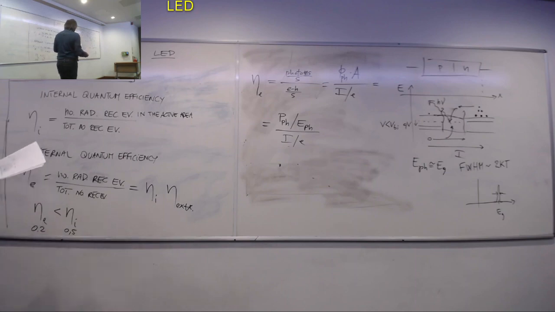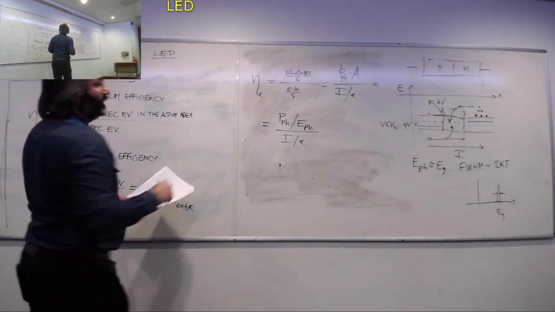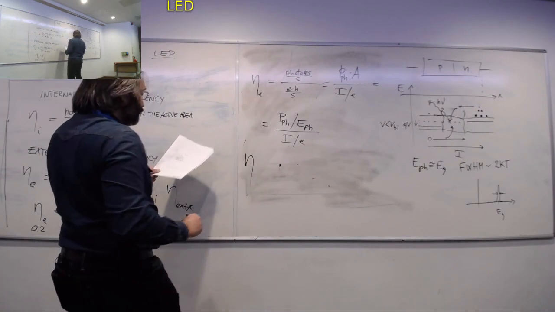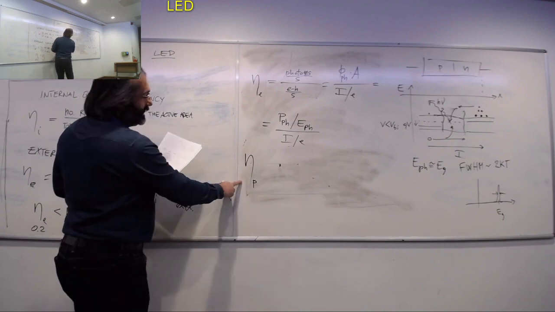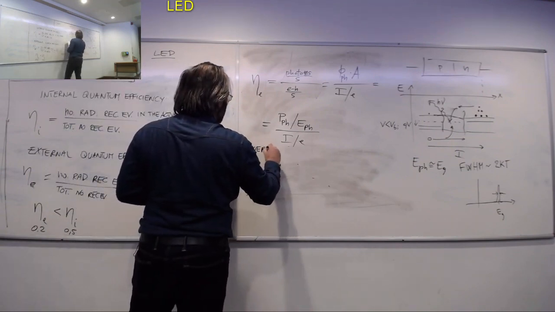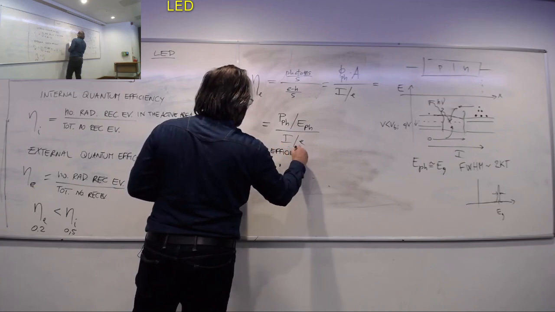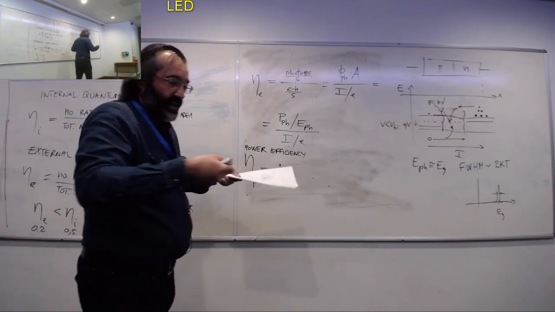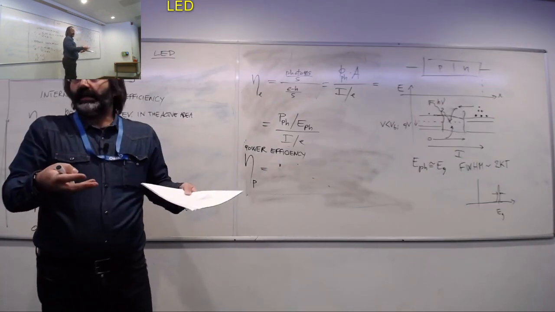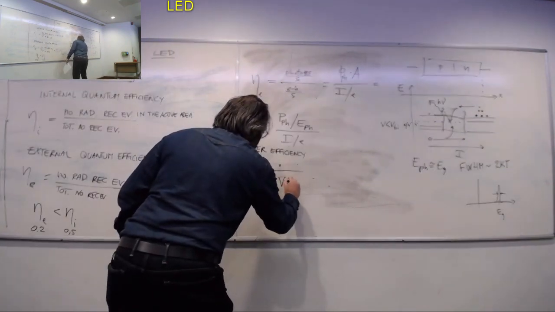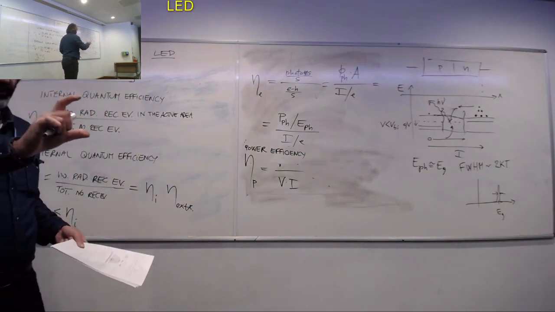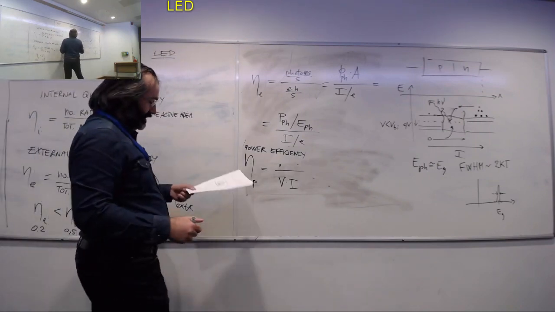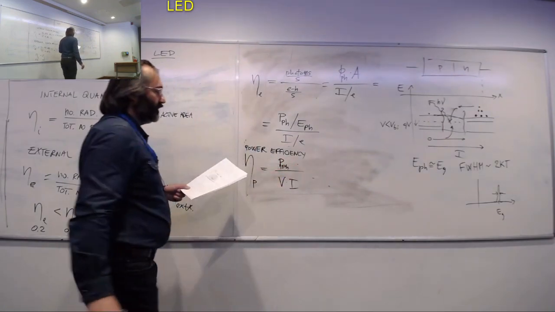And the last thing to mention about the LEDs is that, so this is the external quantum efficiency. The other thing we can define is the power efficiency, which we indicate with eta P. So this is the power efficiency, which obviously is the electrical power we are sending to the pin junction, which is V times I, isn't it? V is the voltage I've applied to the pin junction, and I is the current that is passing through and being recombined to generate eventually some photons. And on the numerator will be the power of the photons being emitted.